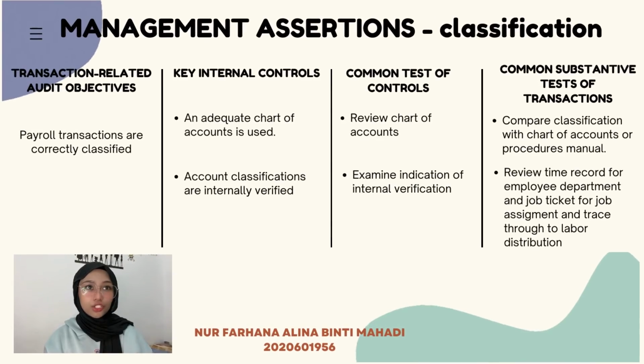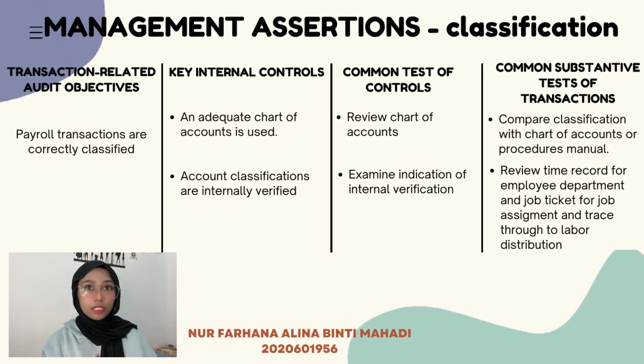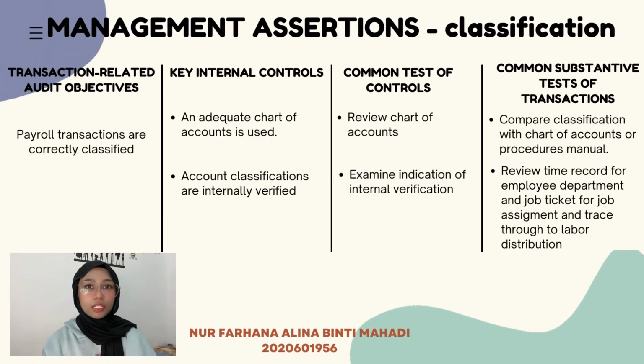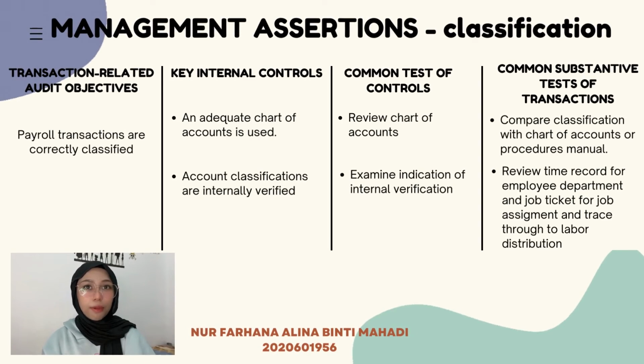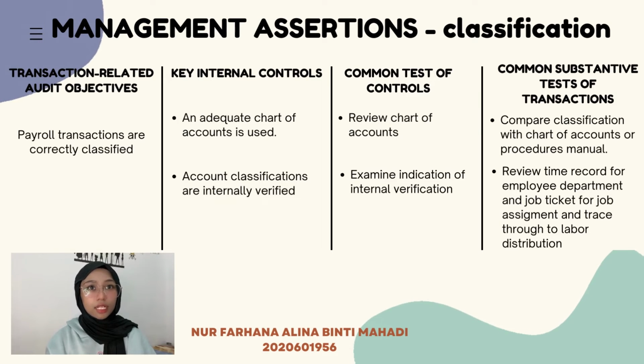Then management assertion, that is classification. The transaction-related audit objective is that payroll transactions are correctly classified. For key internal controls, first, an adequate chart of accounts is used. Then, account classifications are internally verified. For common tests of control, first, review chart of accounts and then examine indication of internal verification.